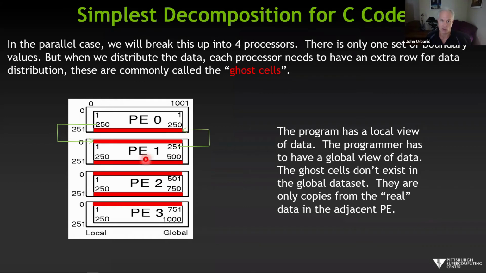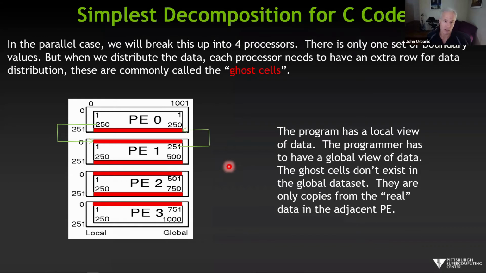So that's an incredibly complicated verbal statement, but I hope that staring at this diagram, it all makes sense how this works. And it's necessary. You're going to have to understand this in order to make this code work. And it's good to master this technique because it's going to be so applicable to many, many domain decompositions that you come across in MPI, where you break a problem into pieces, but you still need some nearest neighbor communication. And so this is the general technique. So I hope this makes sense to everybody.